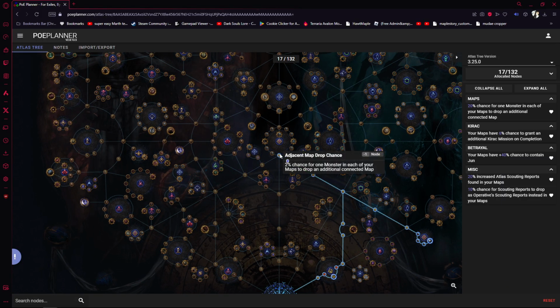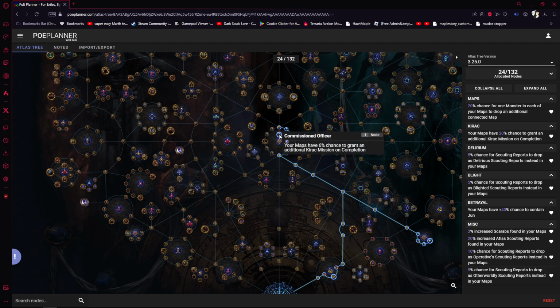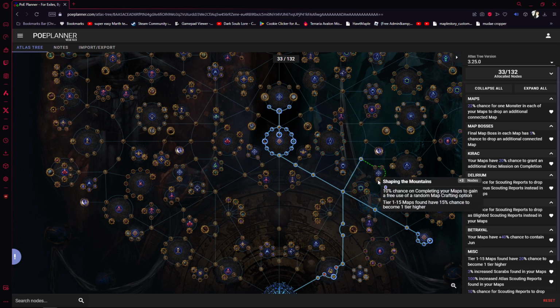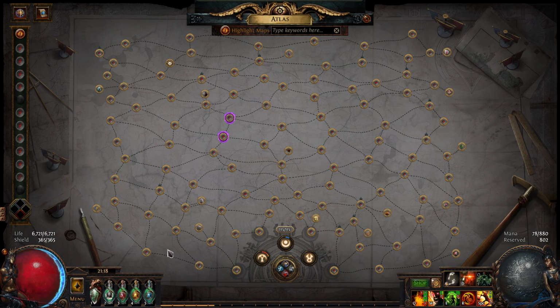Then we're gonna go up here. We're gonna go up this right side first. Then we're gonna grab this, and then we're gonna come down this left side. And then we're going to grab this one, and then we're gonna grab these two. And then we're gonna come back down here. We're gonna go here, and we're gonna grab these three. And then this is your first like 36 points, 36 maps. So this will be like most of your white maps completed.